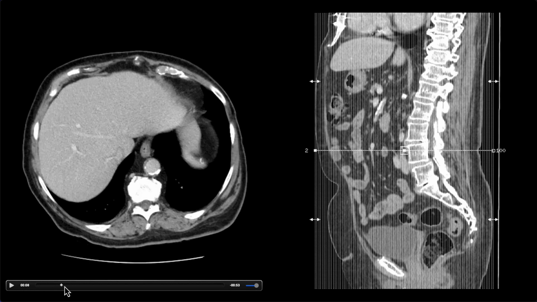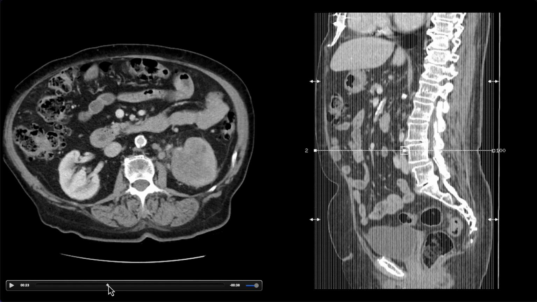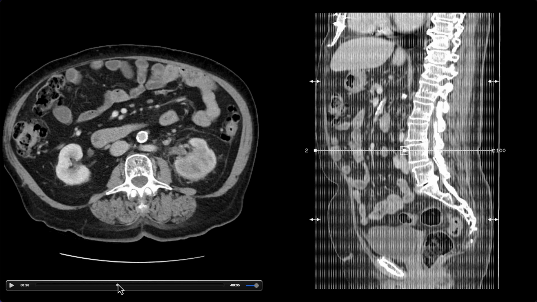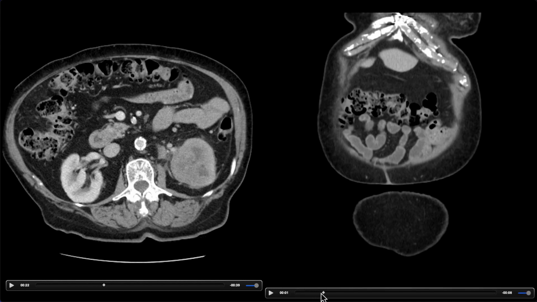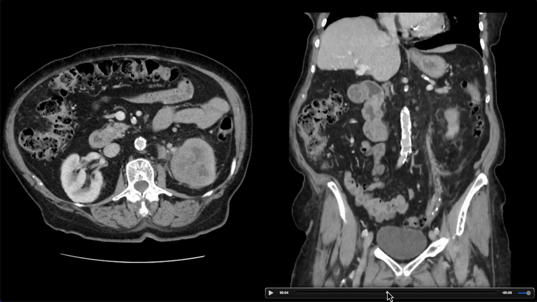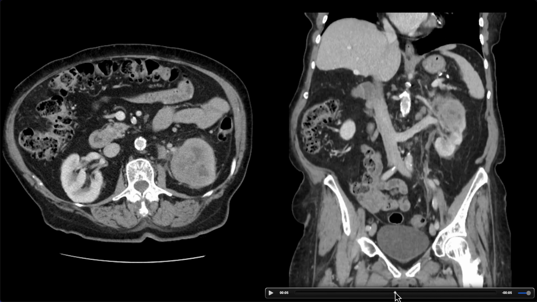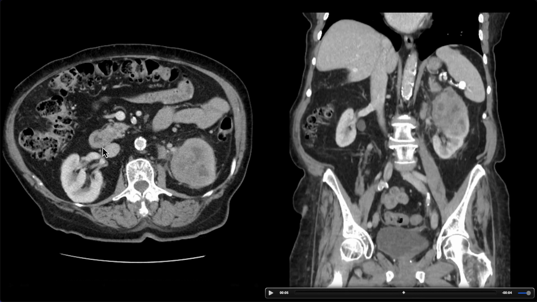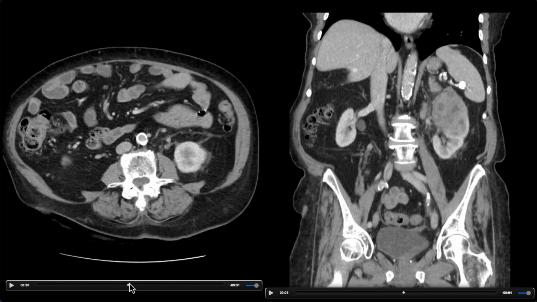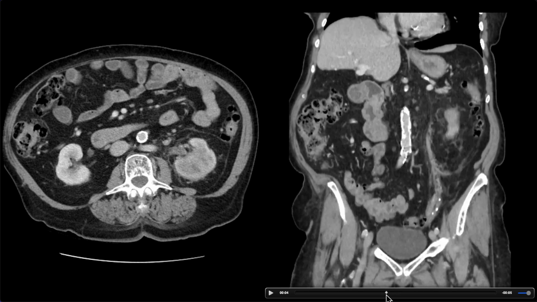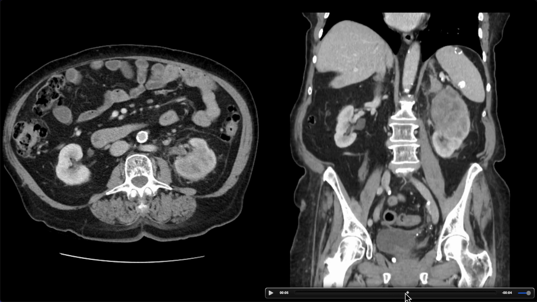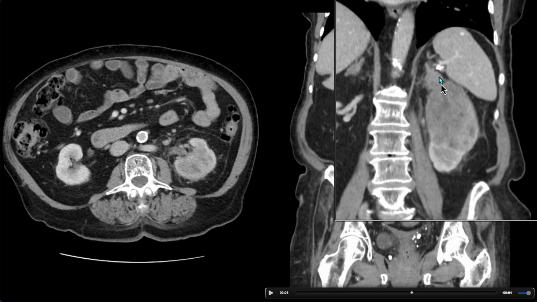All right, on to our next case here. And so here we're seeing this somewhat expanded hypoenhancing appearance of much of the left upper renal pole. And one of the first things I do when I'm problem solving the kidneys is I pull up coronals because I think you just get a lot more information. And here we're seeing, wow, that's definitely a lot more mass-like than I think we were first led to think based on that gradual tapering on the axial images. Here we have this bulbous oval mass involving the interpolar and upper pole of that left kidney, and also a similar appearance as that primary tumor or presumed primary tumor involving that left adrenal gland as well.